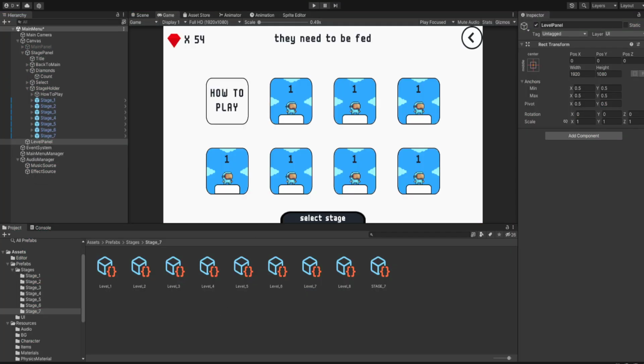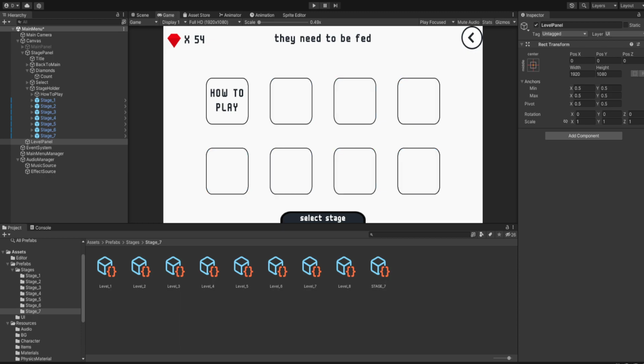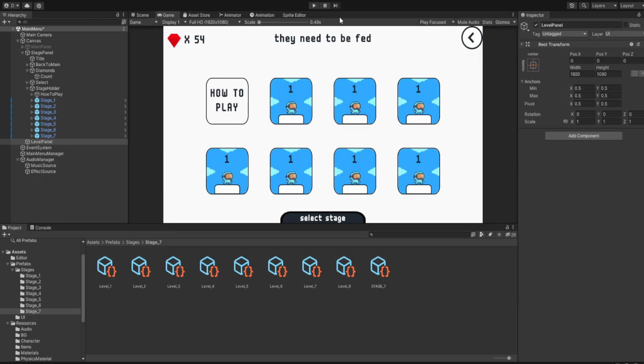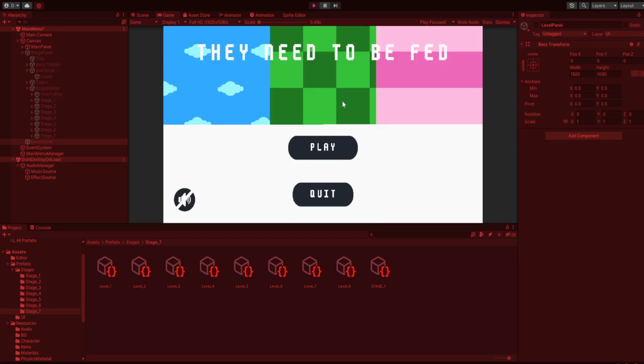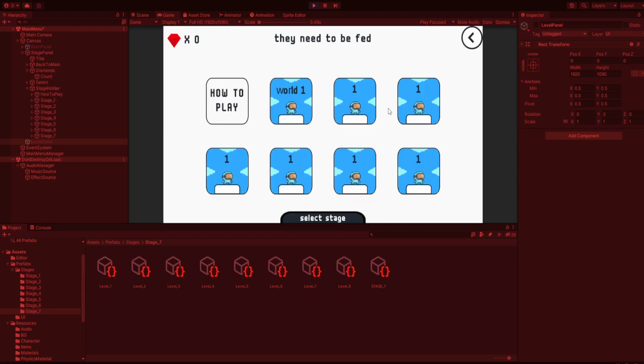And if we need to check if all of the images are currently correct, all we need to do is comment out the inactive object, and let's see how each of the colors look. So every button should be unique. As you can see, the numbers are different.